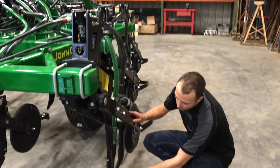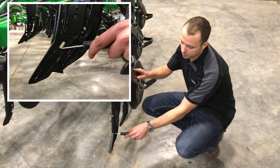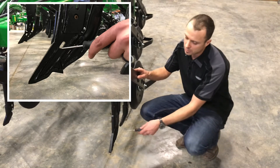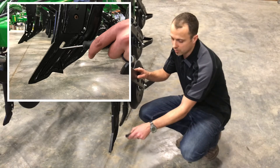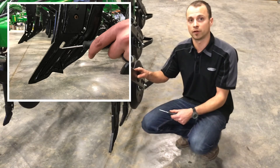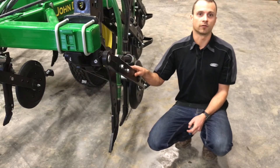With the tool in the ground and digging, find the opener hole. To verify fore and aft is level, a front opener and a rear opener should have the slot at the same position relative to ground level. As a rule of thumb: the bottom of the slot at ground level is about 3.25 to 3.5 inches deep; the top of the slot at ground level is about 3.5 to 4 inches deep. Check front and rear to determine fore and aft level.